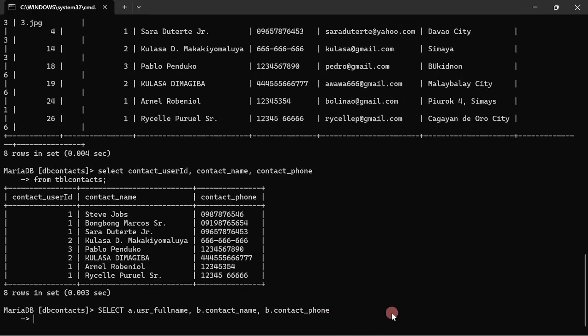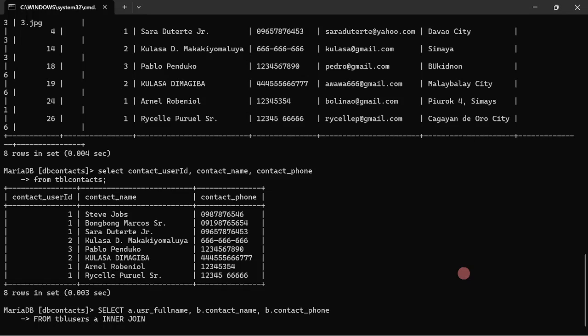Then we're going to have FROM the first table, which is TBL users, with an alias A. And since we are going to get records not only from TBL users, that is why we are going to have an inner join command.